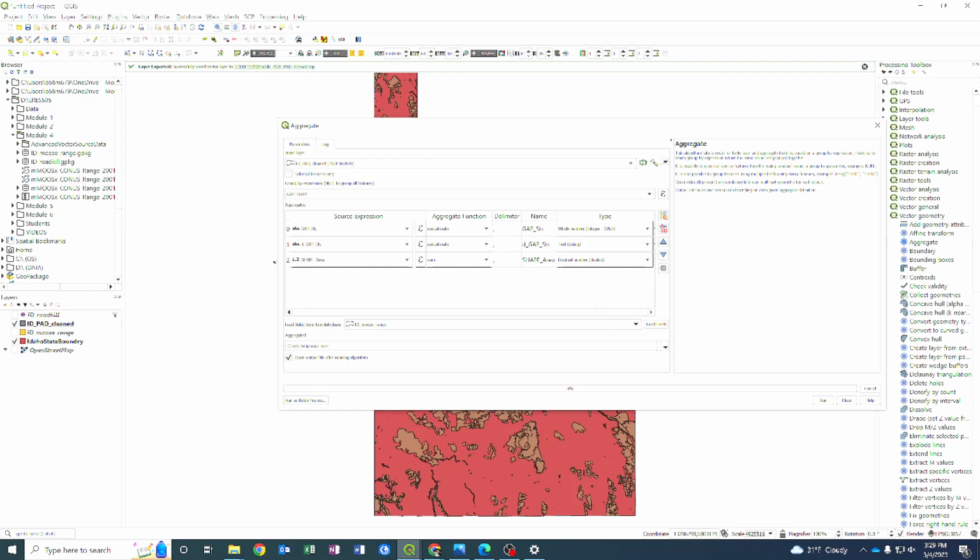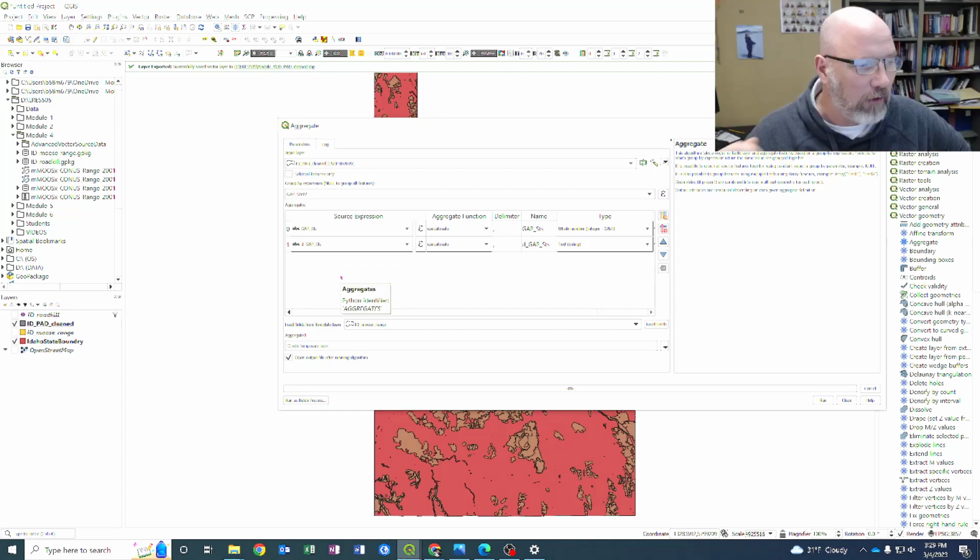What this is doing is just saying that in the output, these fields are going to go into the output or not, depending on whether I just deleted those. So the ones that I just removed, I haven't deleted. I've just gone ahead and removed them from what's going to go into the output.